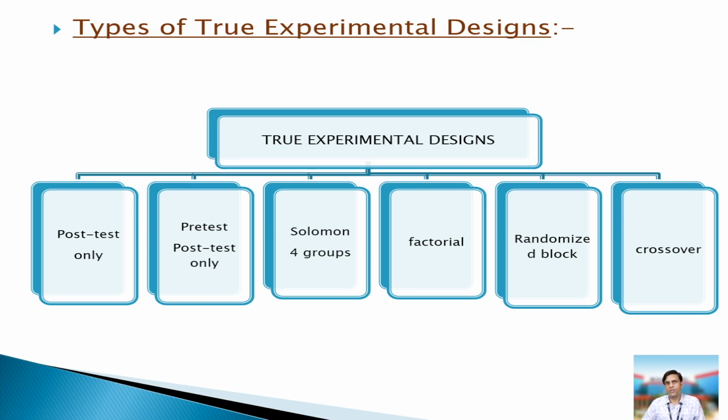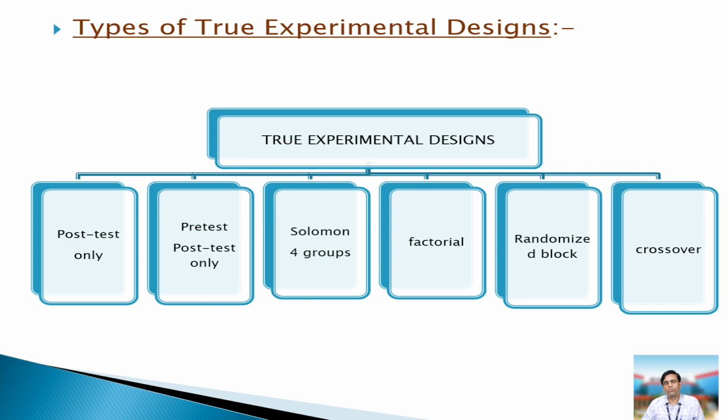So how it is done is the researcher first of all, through randomization, selects the subjects in experimental and control group. Then he does a pre-test for both the groups, and after conducting the pre-test and assessing the result of that, the researcher administers the intervention or the treatment only to the experimental group. As we have already discussed, the intervention or independent variable is just for the experimental group.